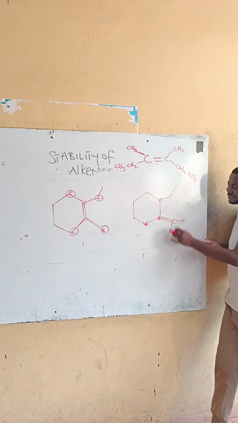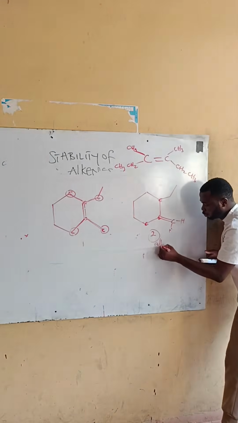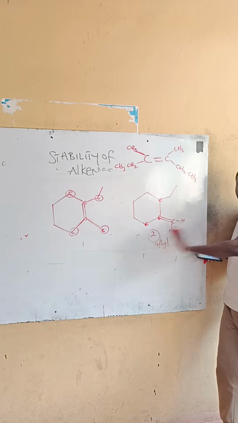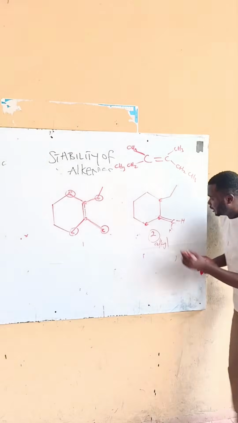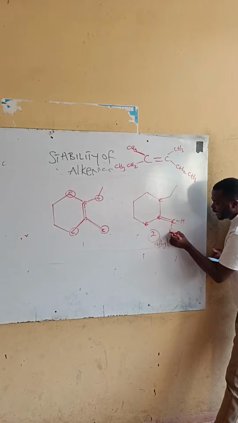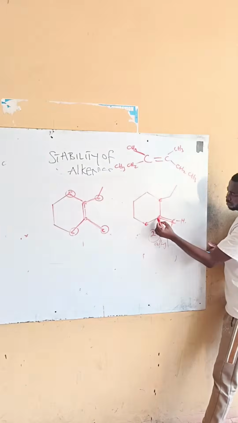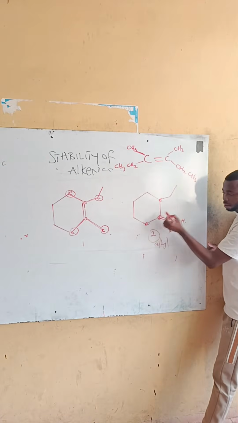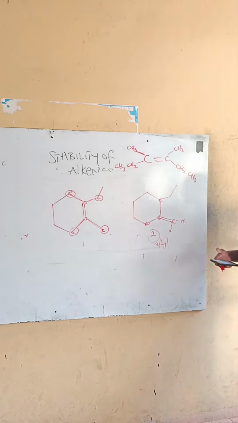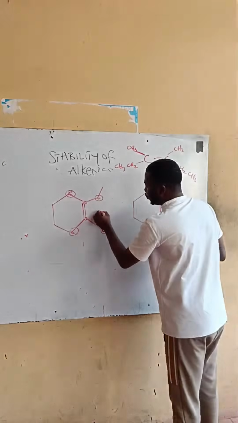So how many alkyl groups would you say this one has? 2 alkyl groups. If you check this one, it has just hydrogen and hydrogen, which will not be counted. These are the 2 carbons we are concerned with. When I look at this carbon, all I see is hydrogen and hydrogen. When I look at this carbon, if you look down, it's connected to a carbon. If you look up, it's connected to another carbon. Because it's connected to 2 carbons, it has 2 alkyl groups. Altogether, we have 4 alkyl groups.